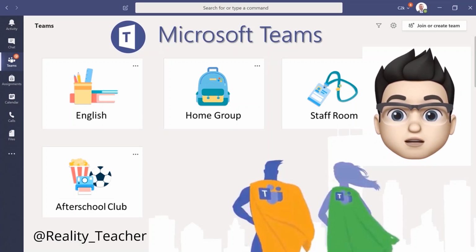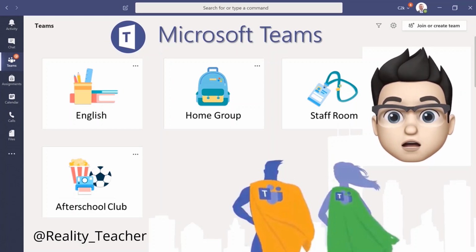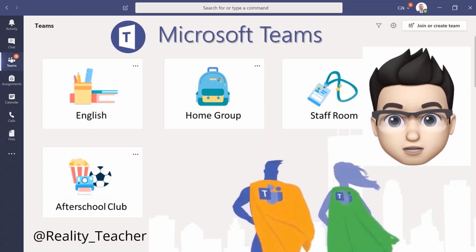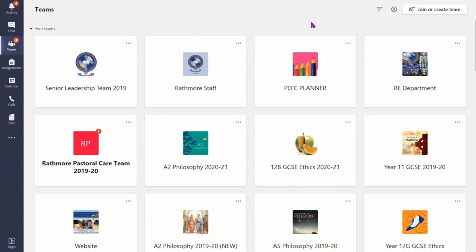I can promise you that you will love Microsoft Teams and it will add considerably to your professional life when you begin to use it with your students and your colleagues. If in some cruel twist I had to choose only one piece of online learning software to use for the rest of my life, I'm pretty sure Microsoft Teams would win hands down.